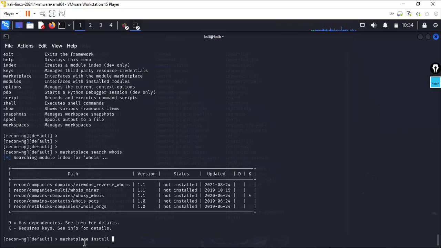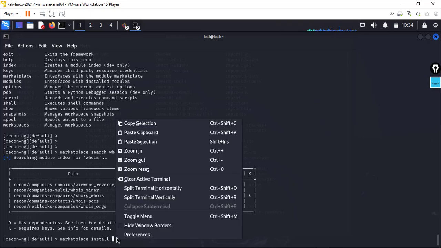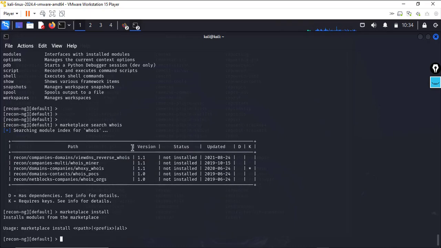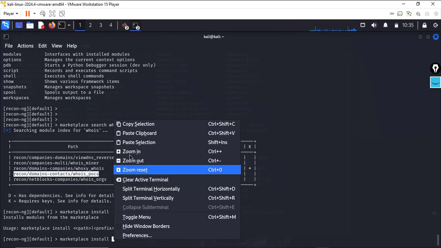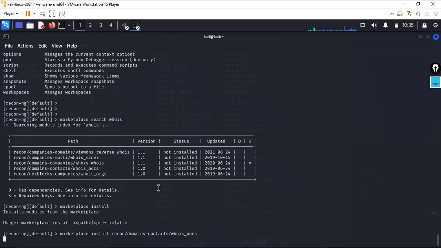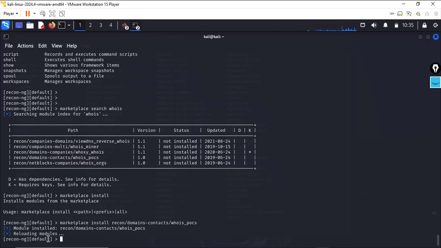I already passed it. Install the path, that one, copy and paste here, okay, enter. Now it is installing.